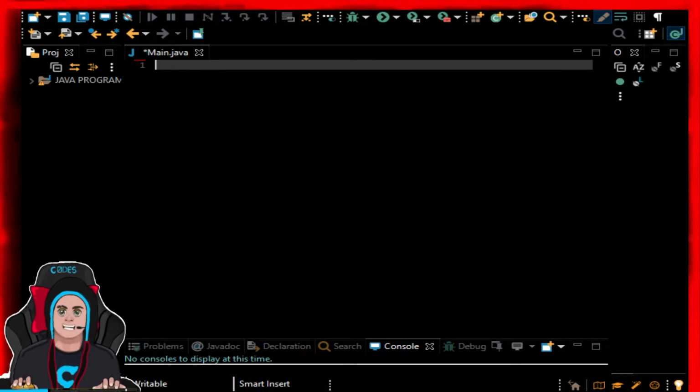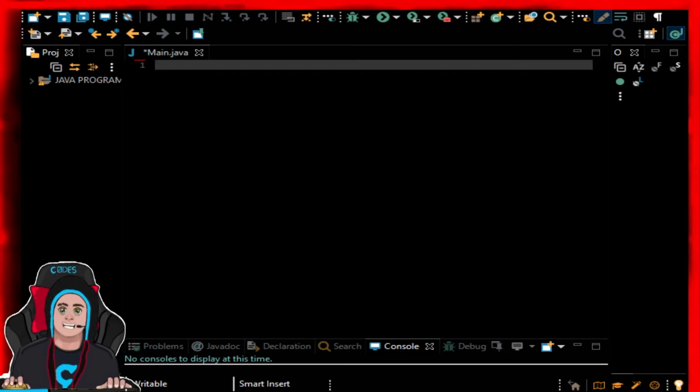So I am using Eclipse IDE. If you want to use this application, you can download it from their website, and if you want to put a theme, download the theme.